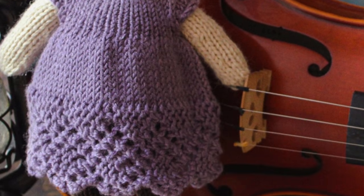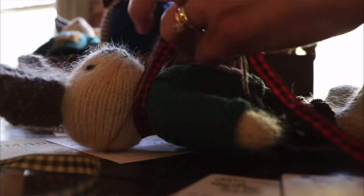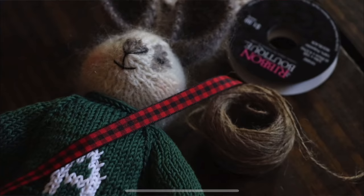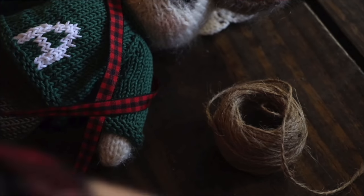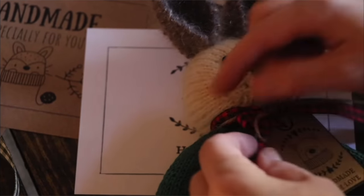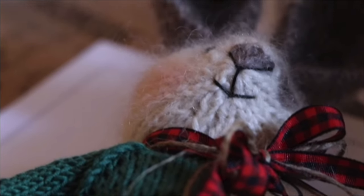This next bunny was also a Little Cotton Rabbits bunny and really special. My daughter's piano student Alex fell in love with Meg bunny during his lessons and always wanted to talk to her. My daughter asked if I'd make Alex his own bunny, so of course I did. I knit him one and put the letter A on his sweater just for him, and he loved it so much. That just made my day — surprising a cute little boy with his very own bunny.